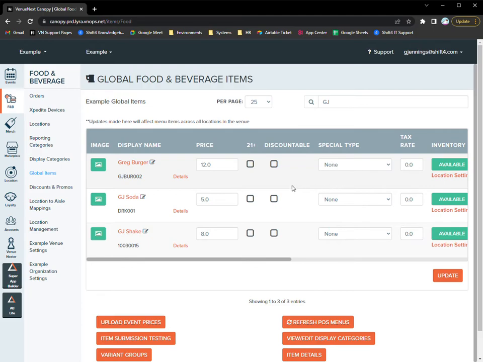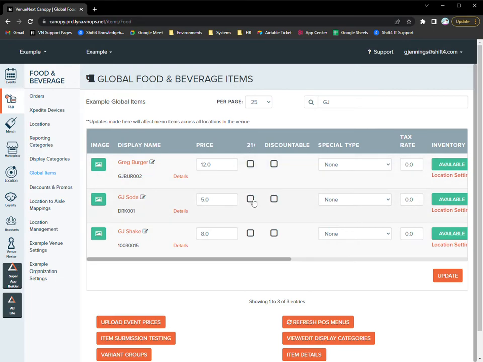So moving along, you can see that the price is there, and we can change that if we wish to, but that price ideally would be changed in a menu location rather than at the global level. So always, if you're changing your prices, try and change them at the menu level so that all your menus are correct. If you are changing the price, by menu, change it at the location level.